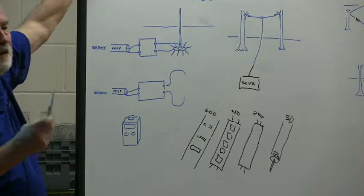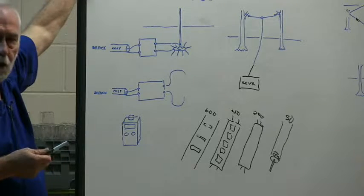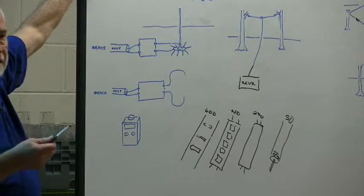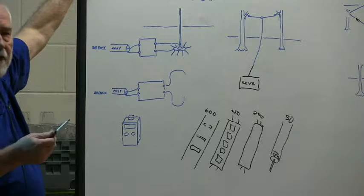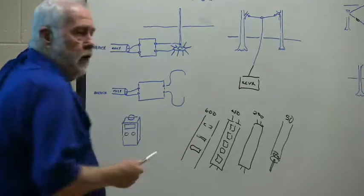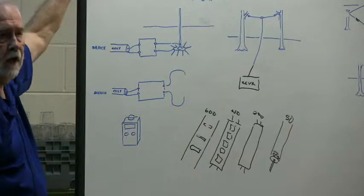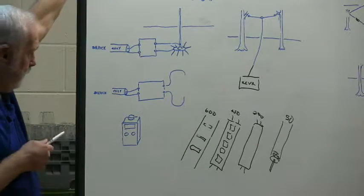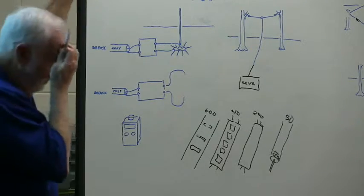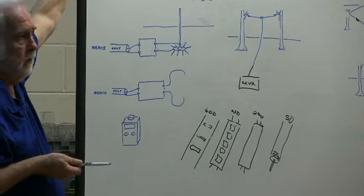I was in a class being taught to prep us to take an exam. The guy teaching was Jim Taylor, one of the sharpest guys I've ever met. And I asked this question, I can't believe I ever asked it, but I did. Where can you take an ohm meter and measure 600 ohms on an open wire feed? I've thought about that a lot of times. I found out about 6 years later how you can measure. But Jim's answer was better than anything I could come up with.